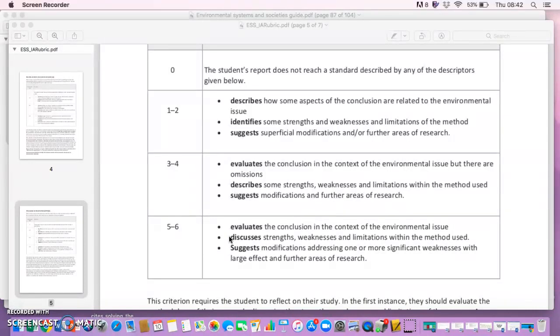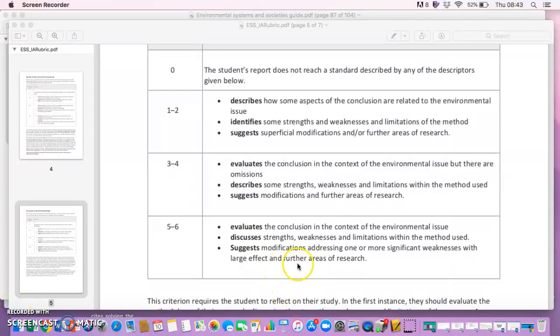This is huge. So this is actually one of those scientific skills that we might need to build a little bit, especially for people who do not have the strongest science background, because it is really important as a scientist to be able to analyze the possible things that could have gone wrong, and that could have limited the accuracy of your research. And then suggestions, so you can suggest modifications to address some of those weaknesses. And in fact, if you wanted to, when you are doing your actual IA, if you feel like your results were very weak to begin with, then you should just repeat it. Okay, so you should repeat whatever it was that you were doing in order to correct some of those errors, and then you could discuss it within your report.